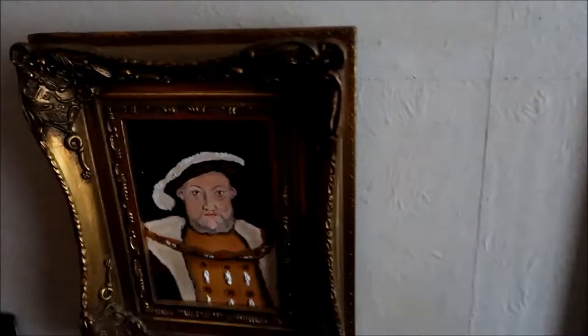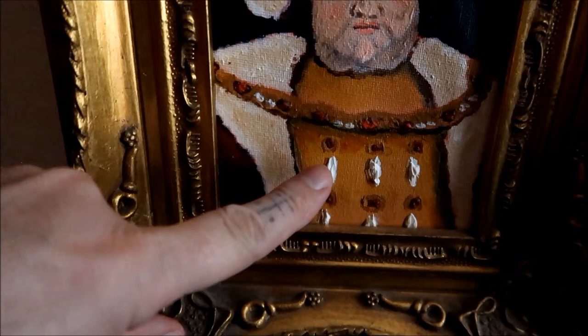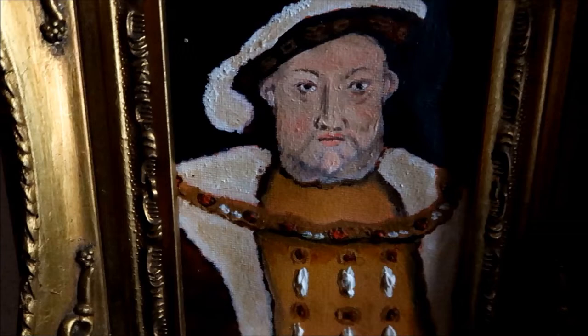I've still got details of his jewellery to put in, I've got the gold to do, as you can see, which will not take long — it's just getting round to doing it. With this lockdown I have had, as with others, exceptionally extra time on my hands at home, so I took this opportunity to continue painting my Richard III Tudor painting.